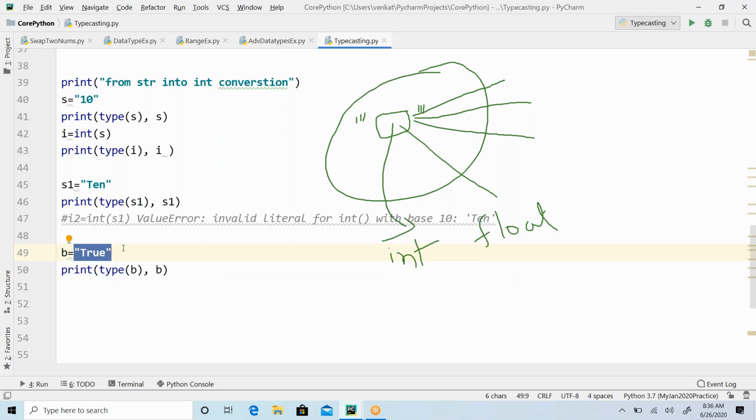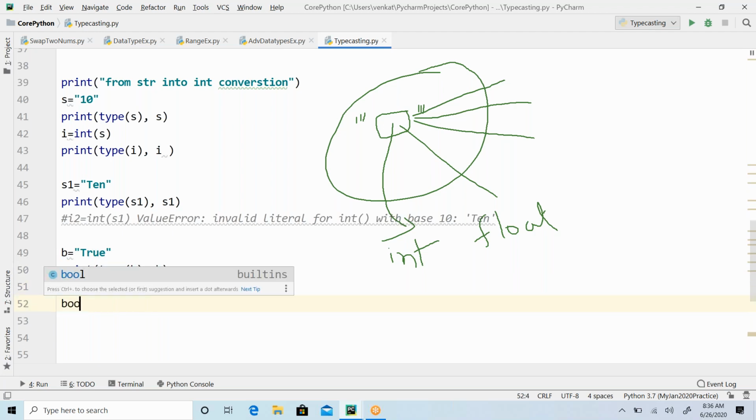Inside double quotes or single quotes or triple quotes, whatever it is, the Python interpreter considers the type a string type.